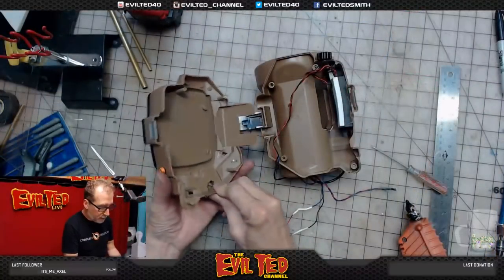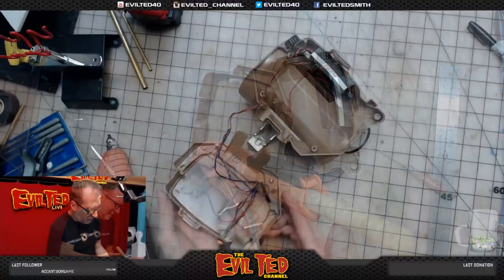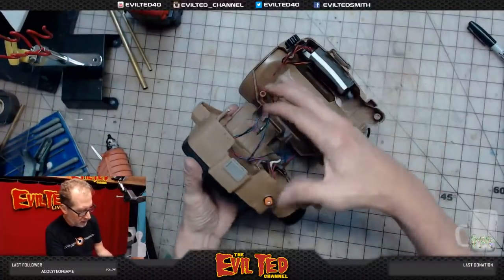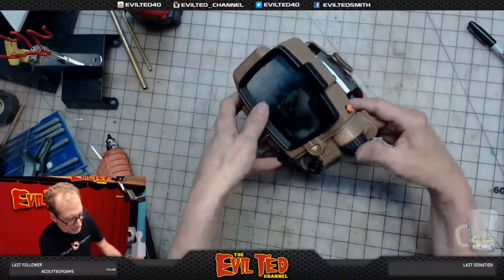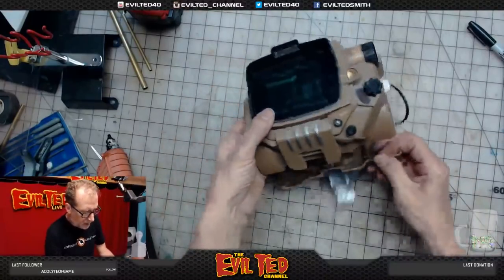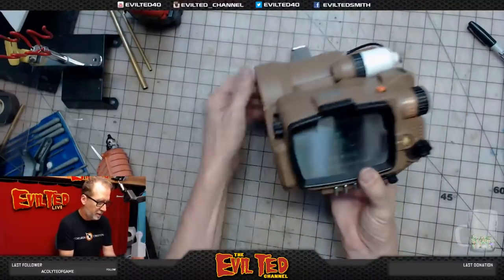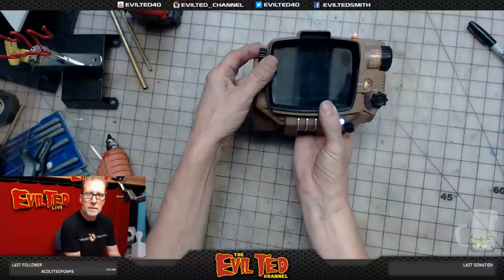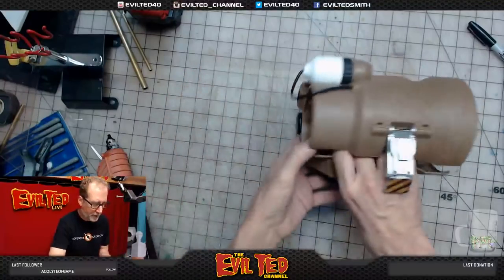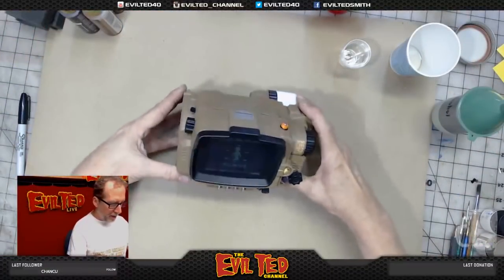The knobs are on and everything is screwed back together. We're going to glue in the top bulb first. All the lights have been glued, all the switches screwed back in, so now we go ahead and put this back together — get all the wires lined up. Before throwing screws back in, it's always safe to do one more lighting check. There we go — a little bit of light — that's awesome.